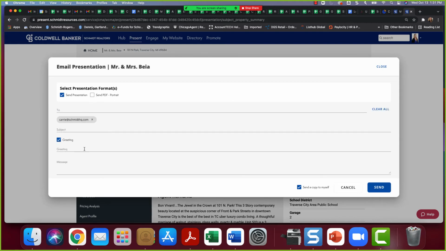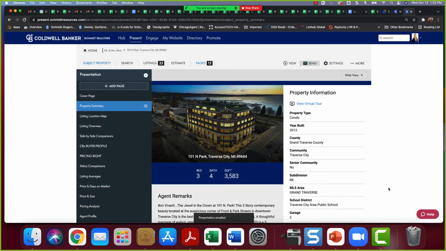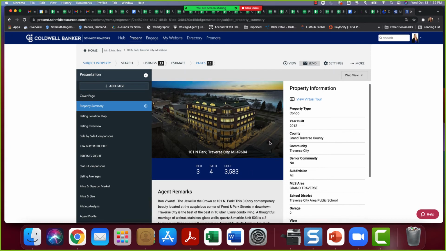There we go. And then you can choose to have a greeting or not. If you do, you can enter whatever data you want. Also with the message. You can always send a copy to yourself, so you can get back to your dashboard if you choose to always review this as well. So you can uncheck that if you want. The default is to check it. And then click send. That's going to send over to your client. It gives you information at the bottom there that it did in fact send.